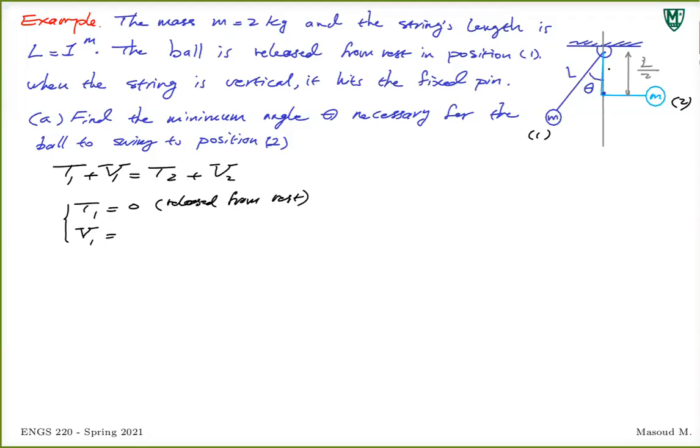V1, potential energy, I have to come up with some 0 potential. This one, I'm going to take the 0 potential line here. Does it matter where you take it? No. You can take it anywhere you want, as long as you can find the height or the distance of your particle in position 1 and position 2, the 2 positions that you're studying, from that line. So I put 0 potential there, or datum there.